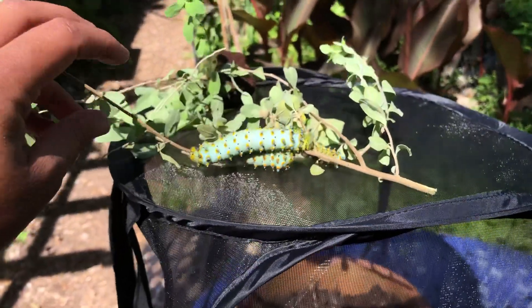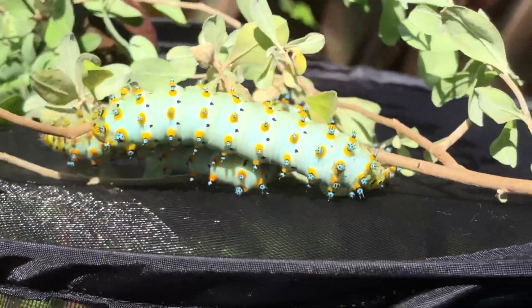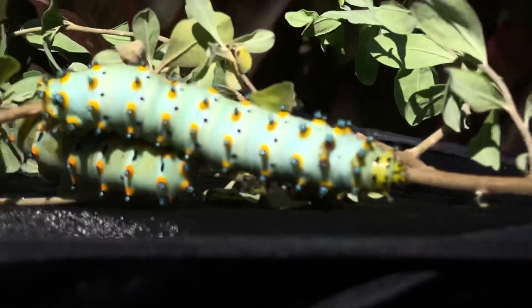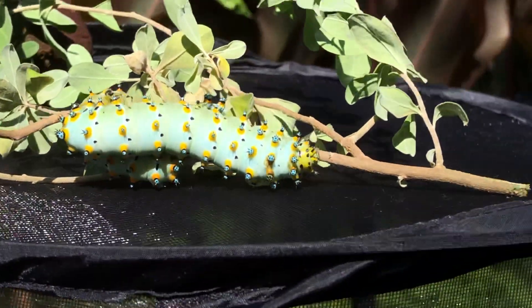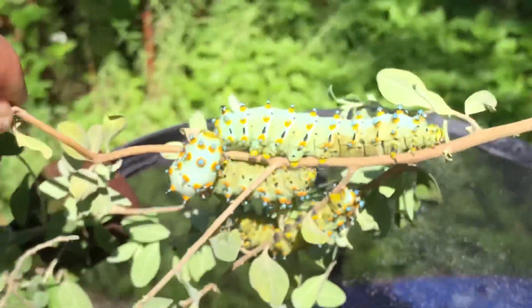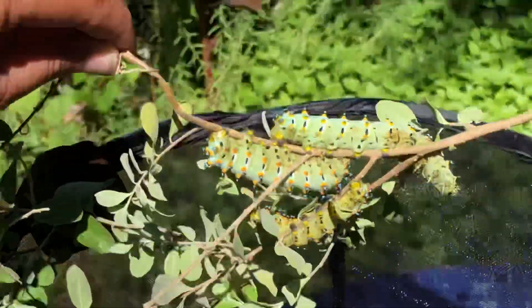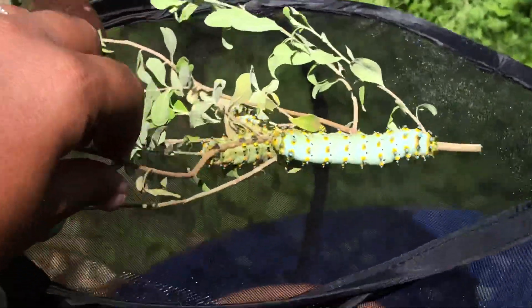I feel like it's Christmas today. I couldn't just look at them — look at how beautiful they are, the bright green and yellow and blue. Focus in there — yep, they're a little squirmy right now. I'm gonna get them out of the shade and get them back into their little rearing cage, but I will definitely keep you posted on their success. All three of them are a happy little family right there, and hopefully they bring me lots and lots of babies.